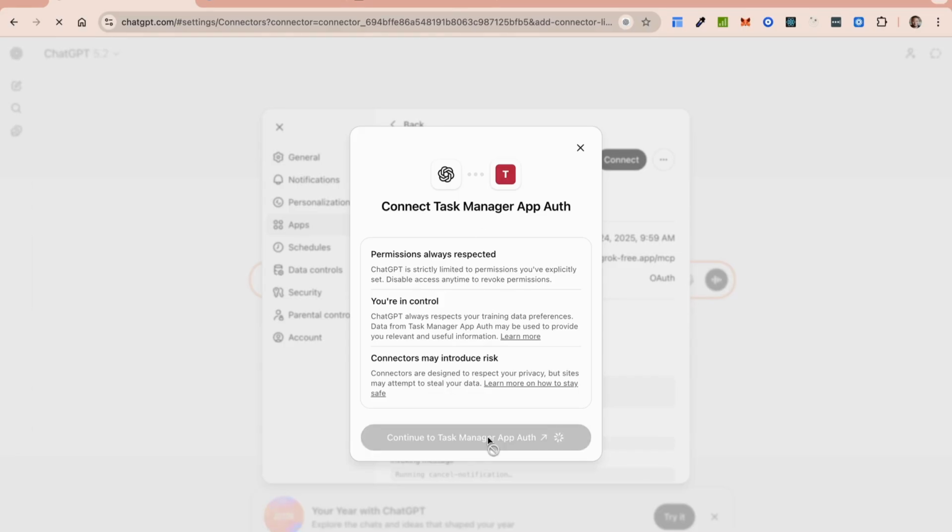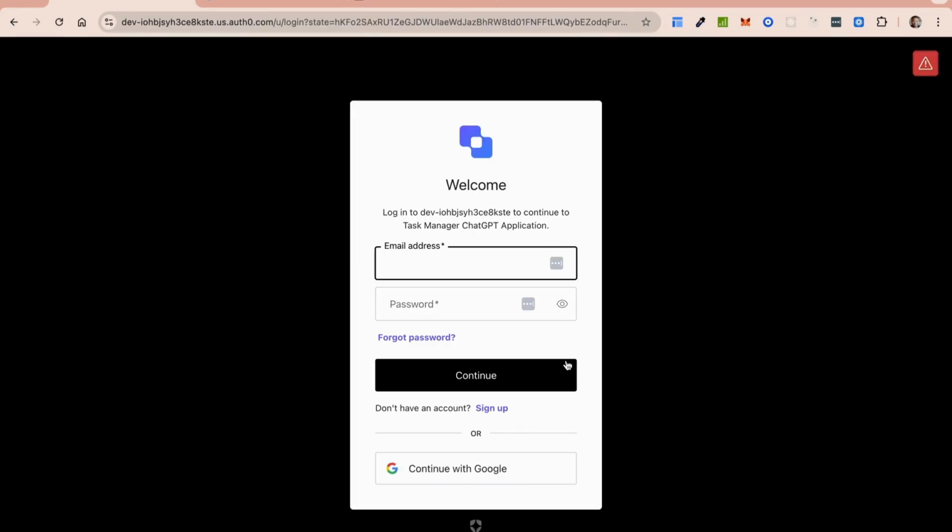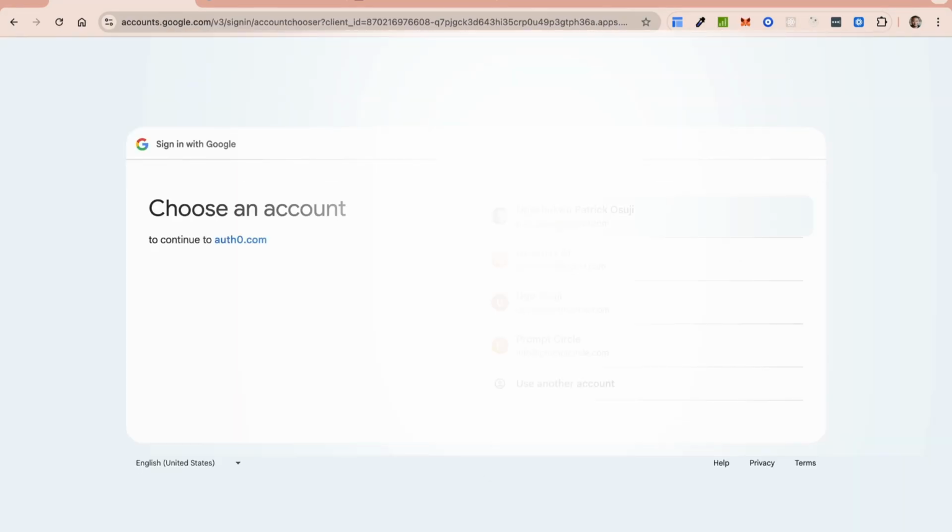In this OAuth flow, it has redirected me to an Auth0 screen for logging in. This is my Auth0 application, which is protected, that I have to log in to get access to first. So I'm going to go ahead and sign in. I'm going to use Google to sign in here.